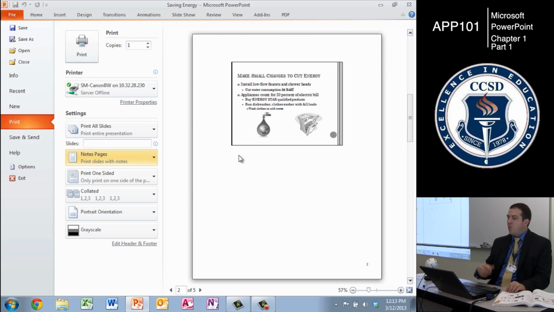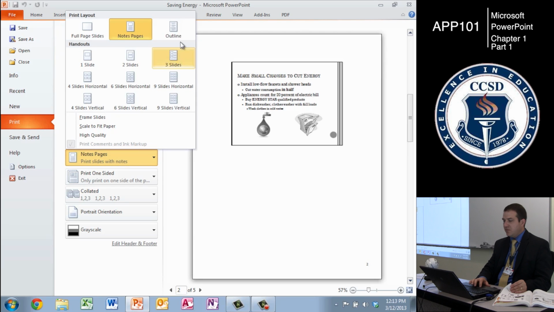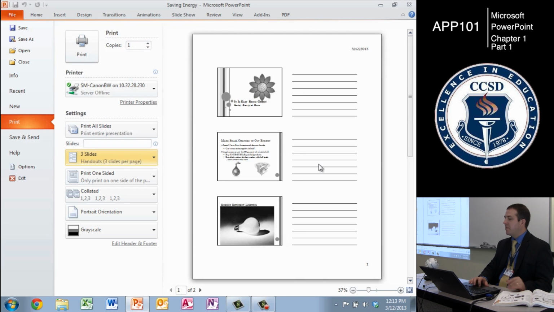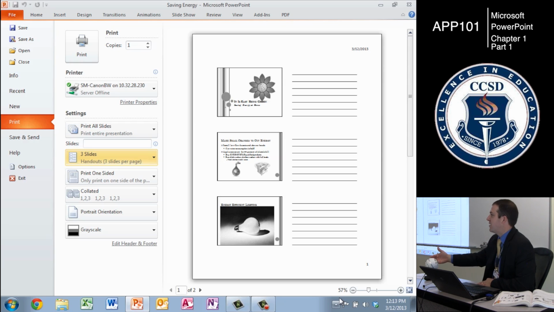Okay? We've got this print. You can also print out, if you're going to hand them out, like 3 slides with some notes in case you want people to be able to have this. I've always found when I give a presentation, I don't hand out notes because I used to, and it gets distracting where people are looking ahead and they're not thinking about what I'm saying. I really believe that if you give a good presentation, people almost don't need to take notes because they're going to remember what's said because you did it effectively. There's different learning styles and everything.